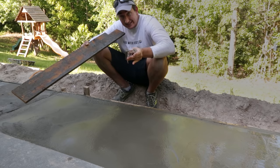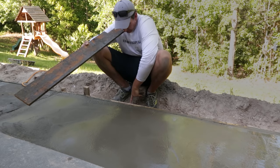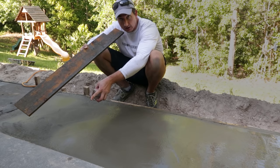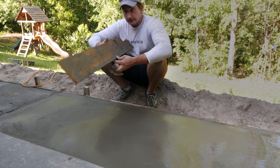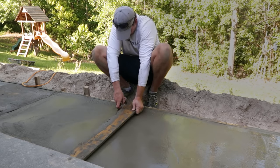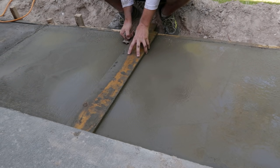So that's the idea. What I did in this case to make it easier, I put a screw down here to mark where this end of the groove needs to go, and then I have a mark on my wall over there. I'm simply going to use my screed board as kind of a straight edge. I'll put some weight on it here.